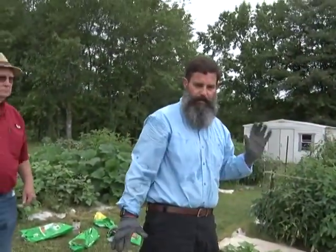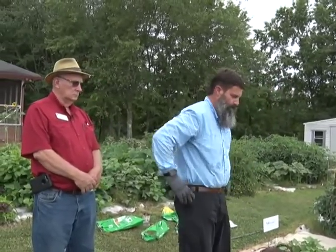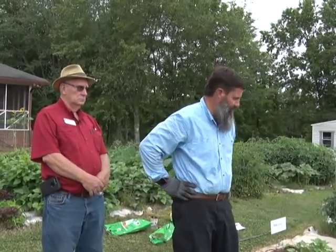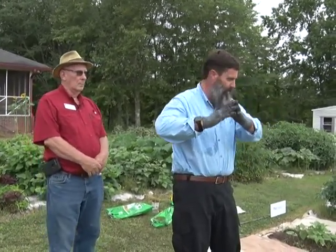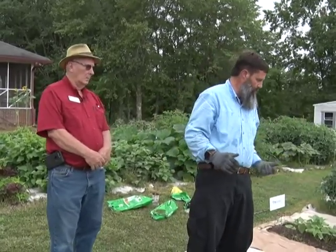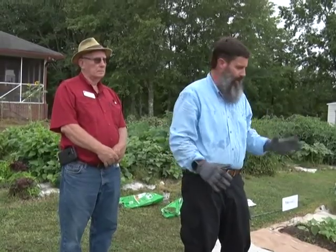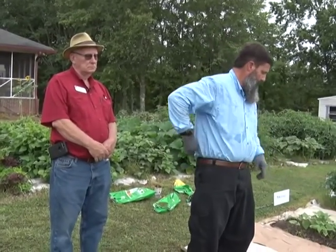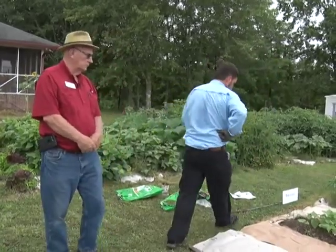So at this point, we like to douse it with a good stream of water on it. And it doesn't hurt to do that every day. And again, once you see the paper will turn very moist, and you'll start almost having a teepee effect underneath the paper. Again, some of the sprouts will come through the paper, some won't, but at that point, go ahead and pull your paper back, and you'll be left with basically this look right here.